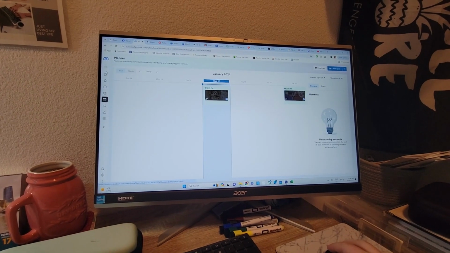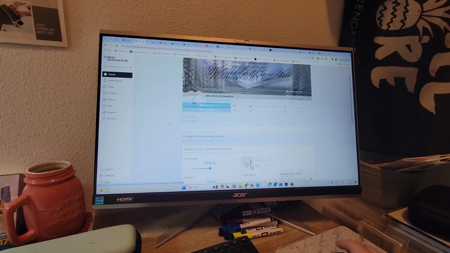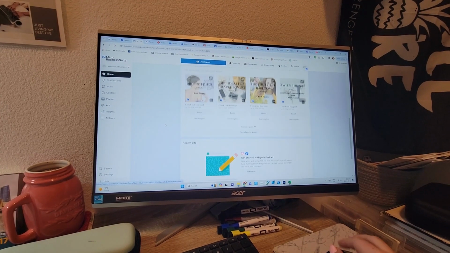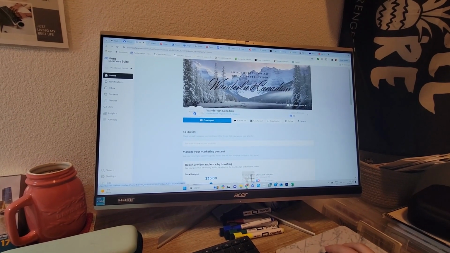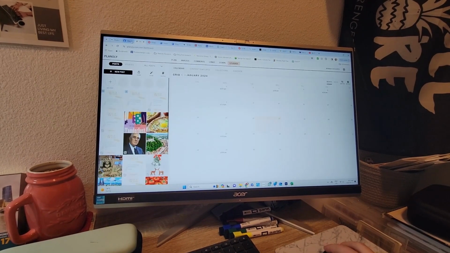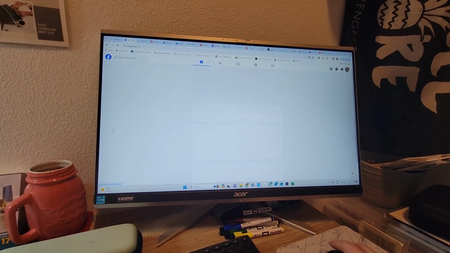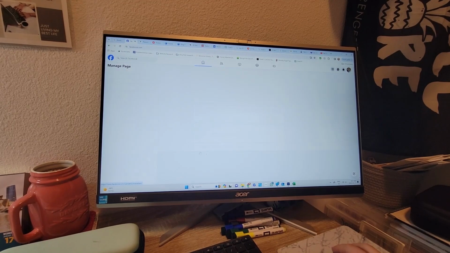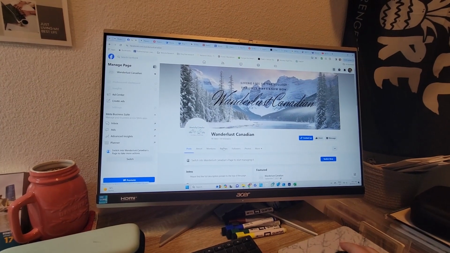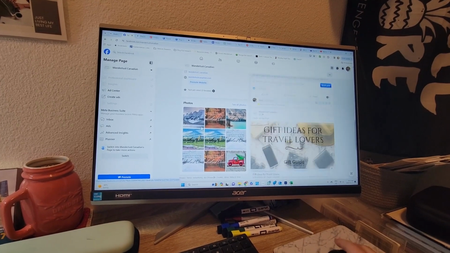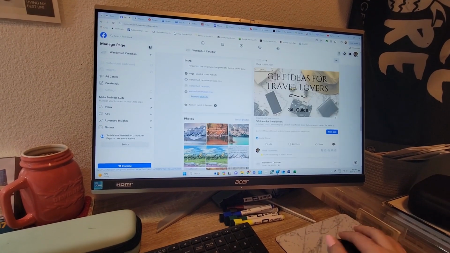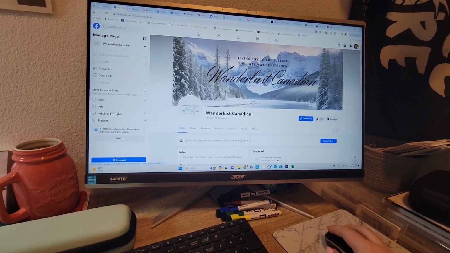And then this is what it looks like for me, because this is just the way that it looks. Now, if I go here and I close that, and then I go into Facebook itself, this is what the page looks like to someone who just shows up and looks at it. So it's the same as a Facebook group, it's just a little bit different.